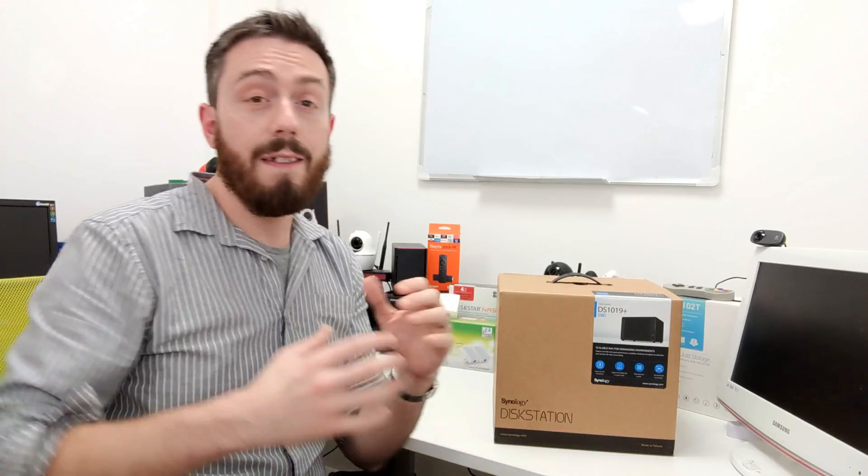That's something I'm very interested in. Plus, with Synology Moments now supporting live photos from iOS devices, as well as innovations in Synology Drive, this is the time to invest in a NAS like this with this kind of hardware. I do believe this is worth your data and your money. If you're on a tighter budget, the 918+ is still a fantastic NAS, but if you can spare the extra hundred or so pounds, definitely consider this.